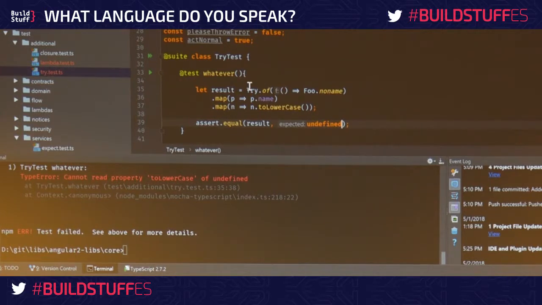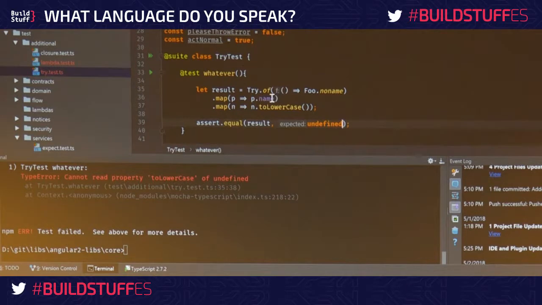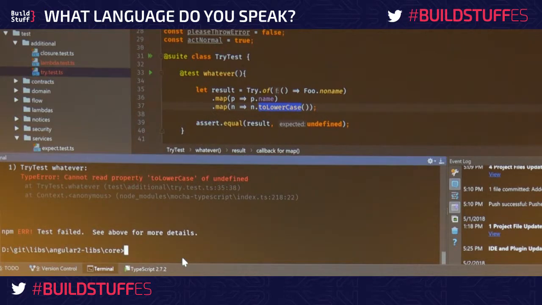So what I did now is saying, give me an instance of foo called no name. It doesn't have a name. I'm going to ask for the name, which is undefined, and I call the lowercase method on that. Now, as you saw in my previous test, that breaks, right? It's right on screen here. So now I've put it inside of the try, which means the actual execution of the toLowerCase is not done here, but it's done inside of my box, meaning the box handles the try catch.